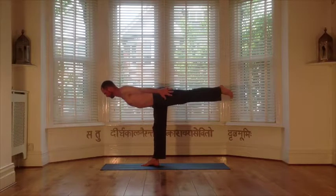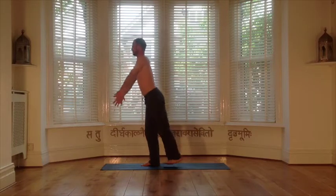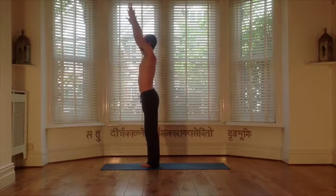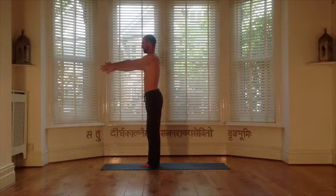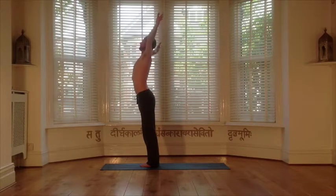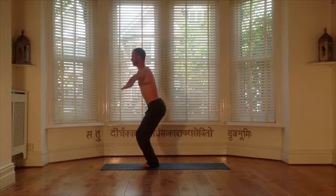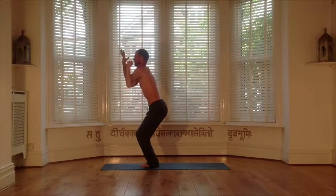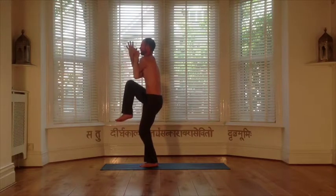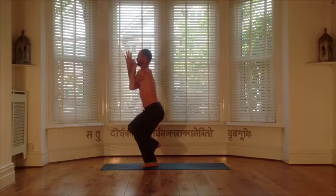To complete your Flying Warrior, it's an inhale to raise the arms into Flying Mountain, and the exhale to return to Mountain. You're now ready for your second balancing posture of Eagle. So here the inhalation raises the arms out to the sides into Flying Mountain, and the exhale bends into the knees as we entwine the right arm under the left arm into the Eagle arms. The next inhale, exhale does the same with the legs, lifting and wrapping the right leg over the left leg.